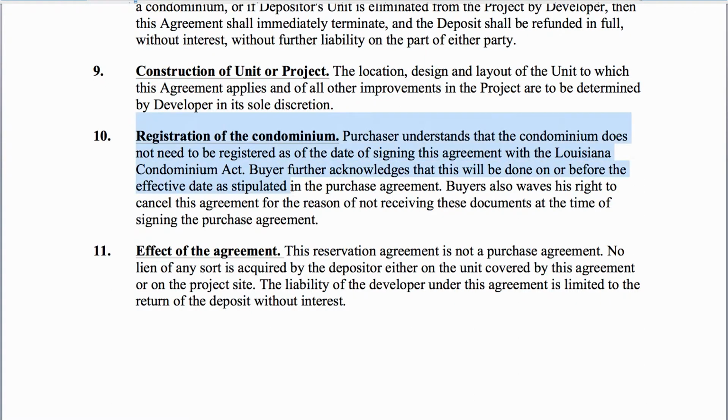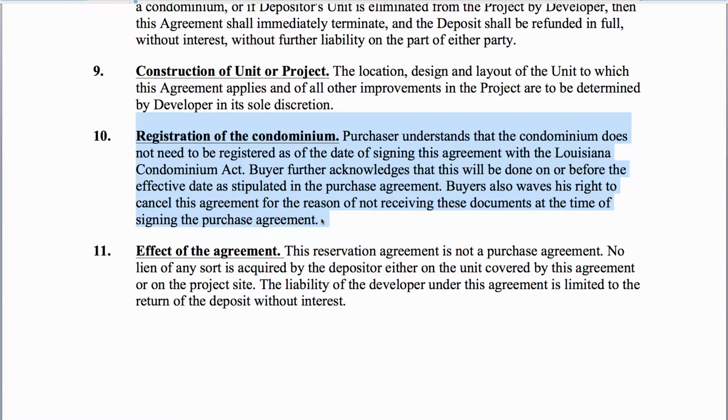Next thing is the registration of a condo corporation. Naturally, in order to register a condo corporation, foundations of all the buildings must be in place. So until we get there, we cannot register our units, and the condominium surveyor must also measure the units once they're up. Therefore, it means that the building has to be technically about 70 to 80% finished for the condominium corporation plans to be drawn, and then they need to be registered with the Louisiana Board of Real Estate in Louisiana.